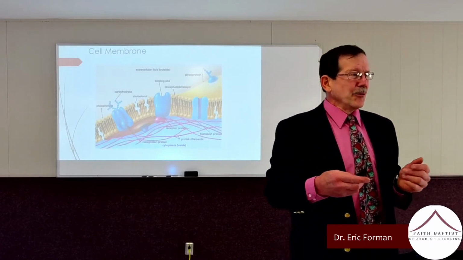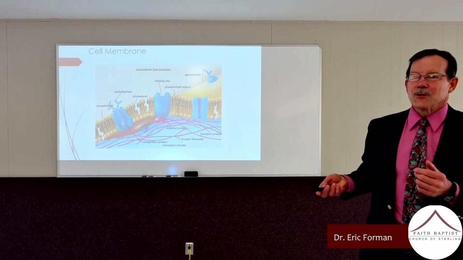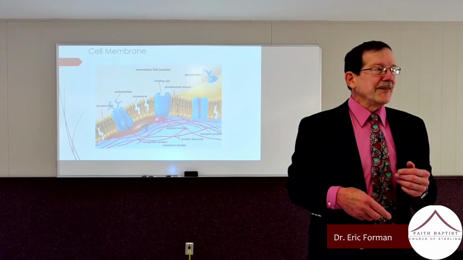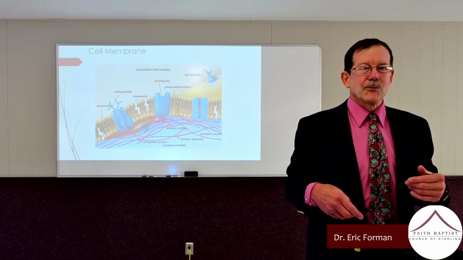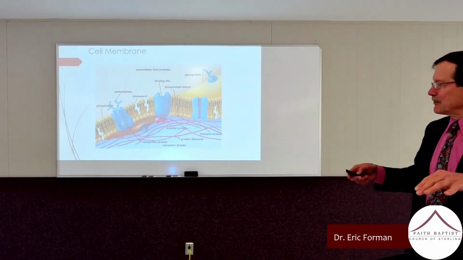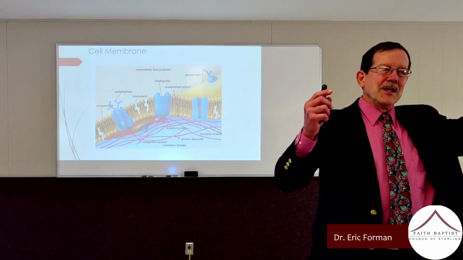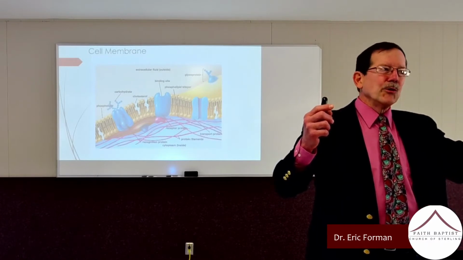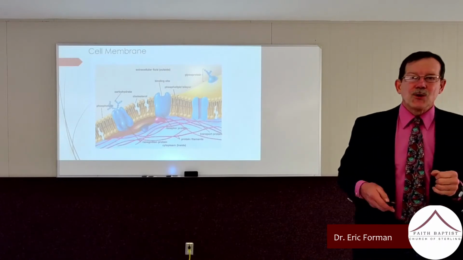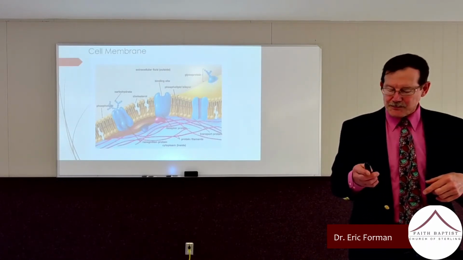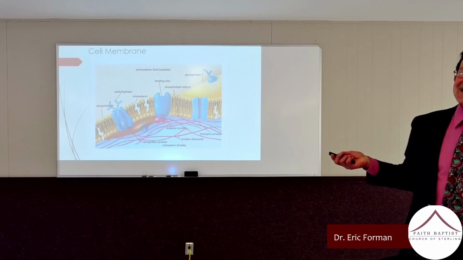Now, it's really wimpy, so we have some cholesterol molecules in here that make that cell membrane a little tougher. By the way, if you eat too much cholesterol, can you get too much cholesterol in your cell membranes? Yeah, then they get stiff, which is a primary sign of aging. See how that works? No charge for the health stuff. We just throw that in. So what were the 3 parts of the cell membrane? Phospholipid bilayer, cholesterol, which makes the cell membrane a little tougher, and then all of these glorious little things called proteins. Got it? How thick's the cell membrane? 3 to 4 millionths of an inch thick.